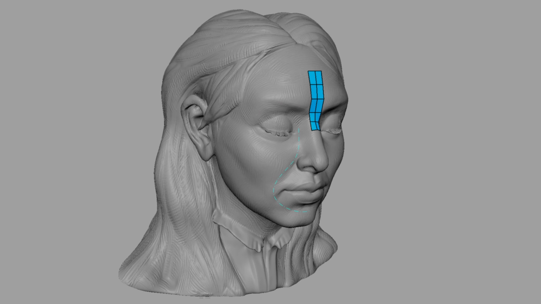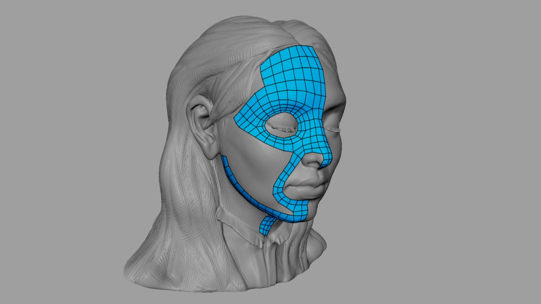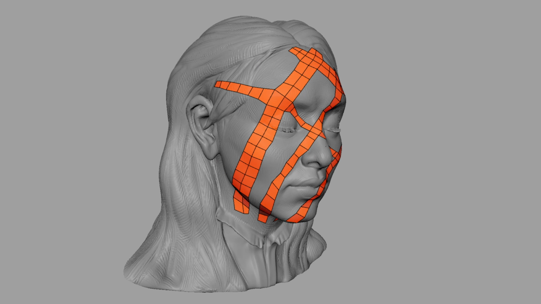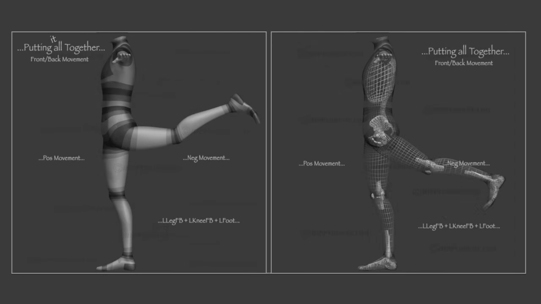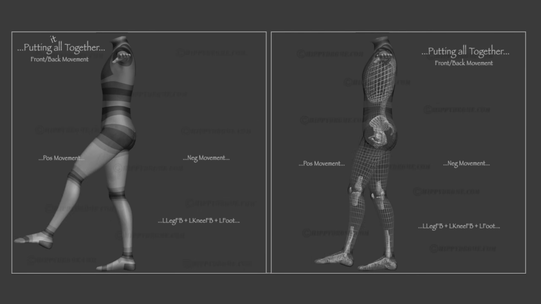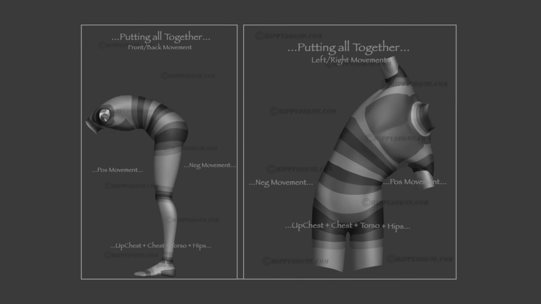As you're doing this, particularly for the face, it's very important to consider the natural rhythms and curves of the body. You can see that the polygons are working with and respecting the natural flows and forms of the face. Bad topology completely disregards these considerations and actively works against the forms. This video by Hippodrome demonstrates the benefits of having clean topology that supports a wide range of movement. The model maintains its quality during deformation.